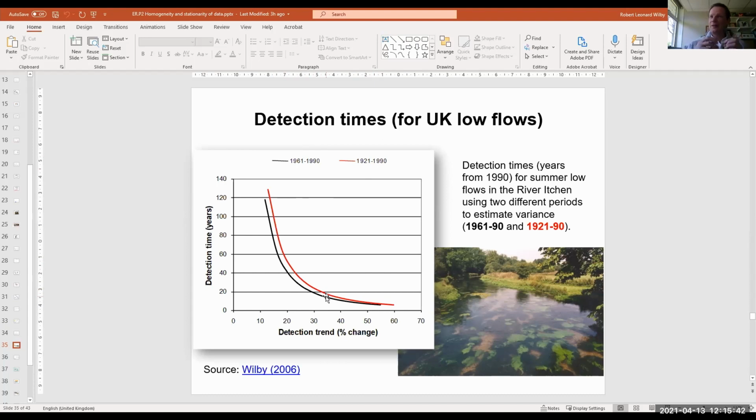So this sort of analysis is potentially helpful to policymakers and managers, because it can start to tell us which of the river basins we could use as an early warning. So which of the rivers should we be paying really careful attention to detect the climate change signal first? And the analysis points to these rivers in southern England as perhaps what we would say the canary in the mine, the bird that's going to scream first. We've got climate change going on here.